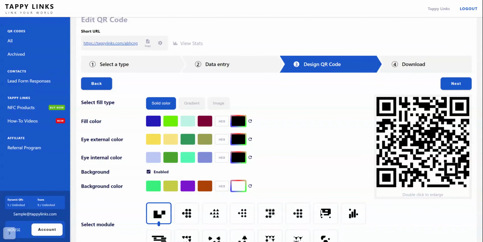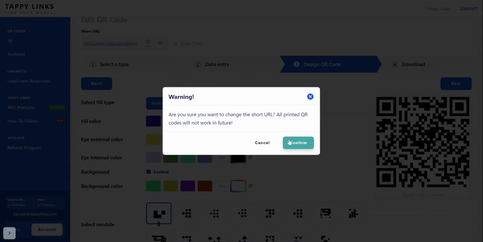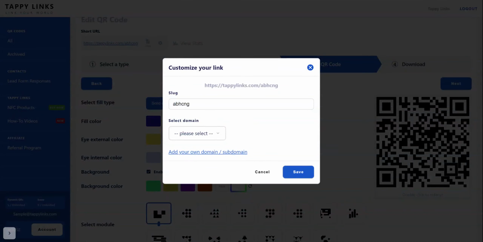So in here, the first thing you always want to do is change this URL if you want a different URL. Now, if you were just using this for pass-throughs for Amazon products, you might just leave it that way and keep creating more and just use that short URL that's there. That's totally fine. But if you do want to change it, you want to change it now, because this is what determines that QR code. So once you change this, that QR code will change. It's no longer dynamic. So to keep it dynamic, you want to change this to begin with right off the bat. So that's what we're going to do.